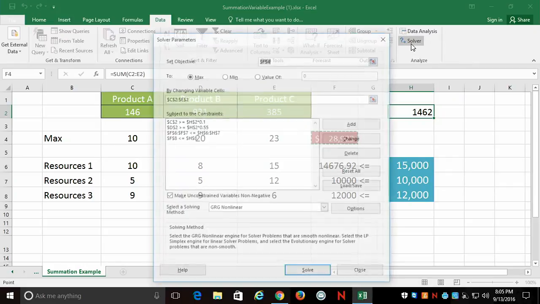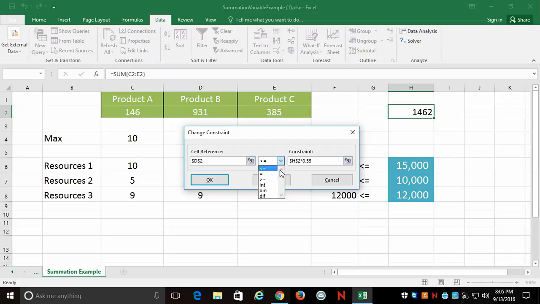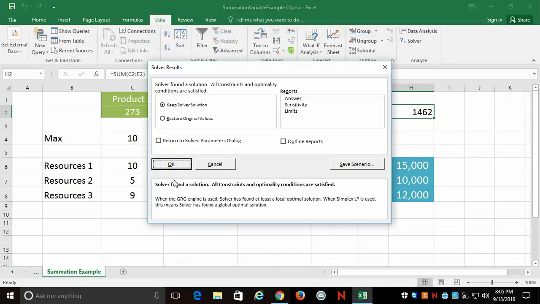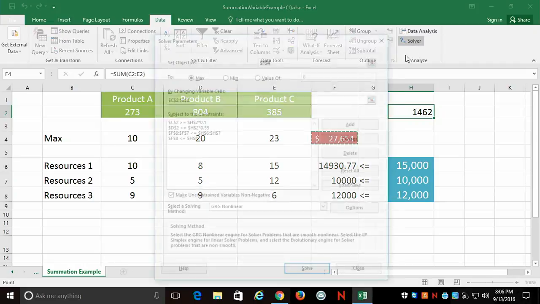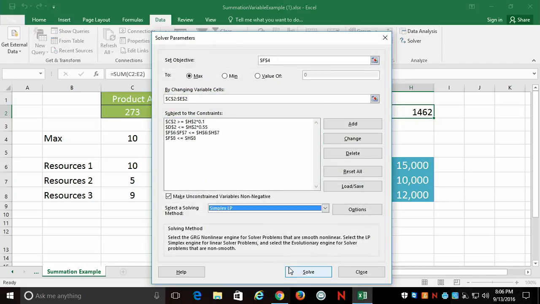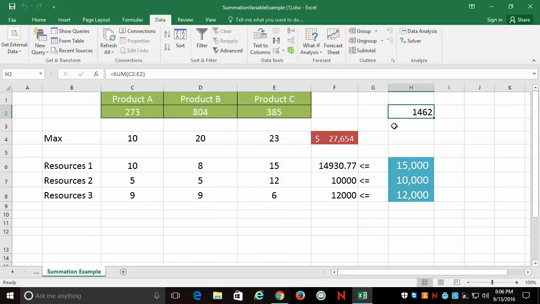Oh, thank you. Change, right, less than. You have to solve it using that nonlinear syntax. That's one of the issues. Let's see. Sometimes it also doesn't work for that one, but sometimes it does. The simplex LP, you're going to see, there are times when we can't use that, but yeah, it looks like it.